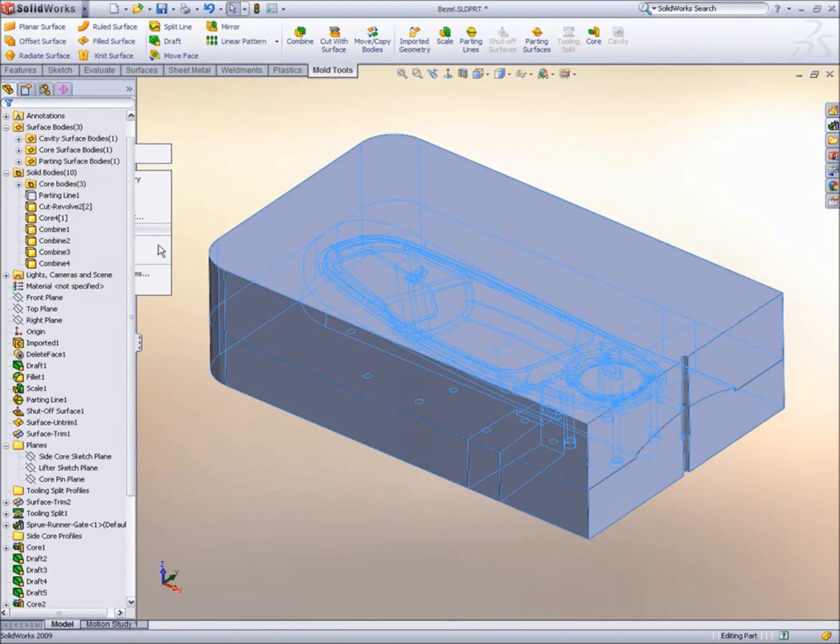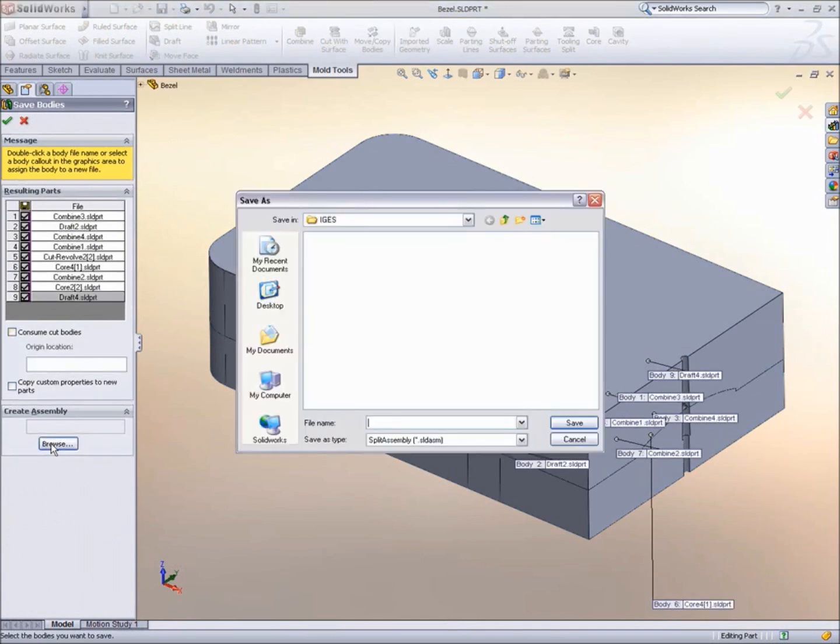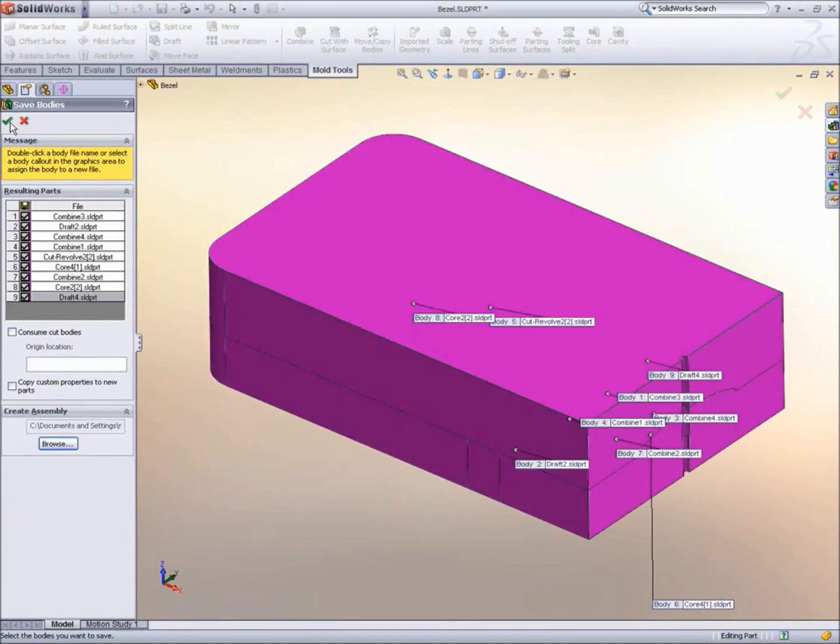Up until now, we've been working solely on splitting the surfaces of the mold up into its constituent parts. To place it into a mold base, we can save the parts we need into a separate assembly. This is just a convenient way of ensuring that all the parts are assembled together in their correct relative locations, but then can also be separated into the correct halves of the mold base assembly as required.